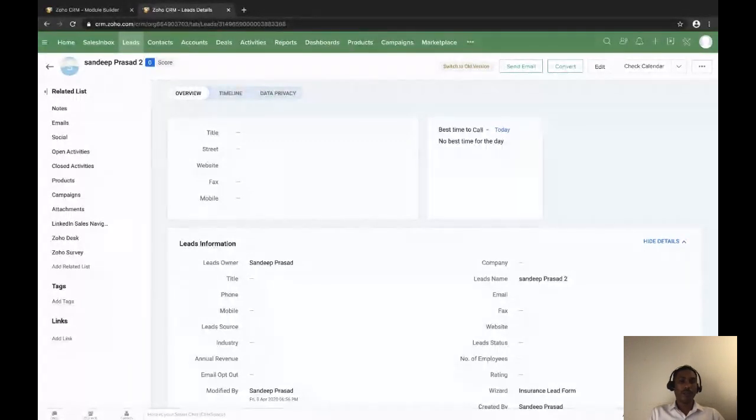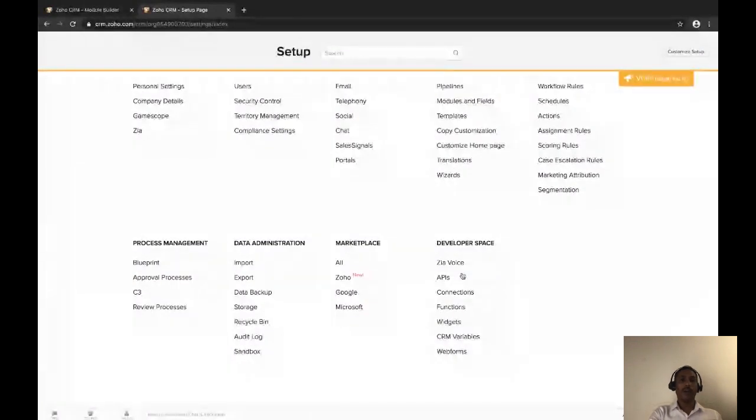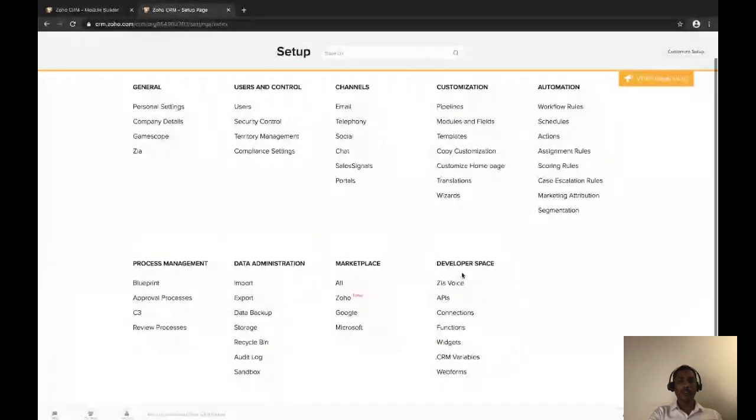All right. So what are the features that we saw today? We saw market attribution, segmentations, pipelines, wizards, and web forms and A/B testing in it. And the other features will be handled by Chris.